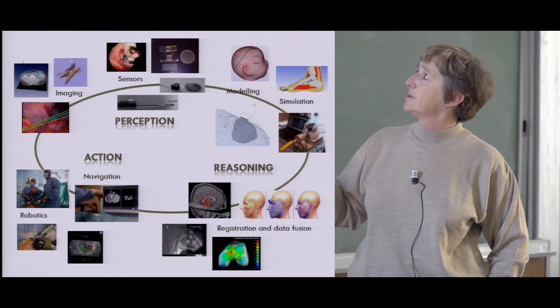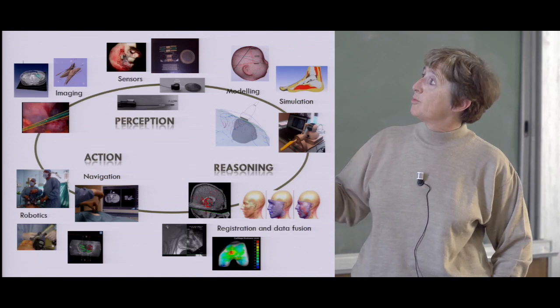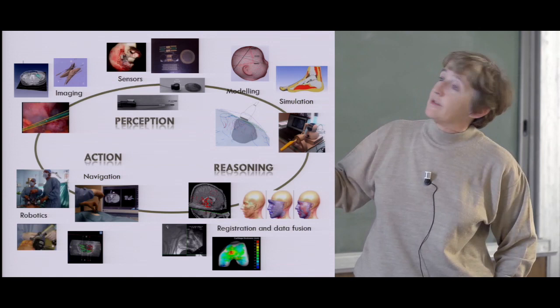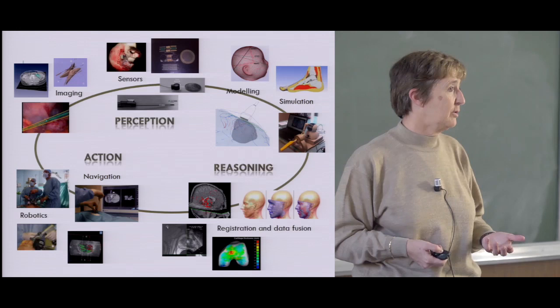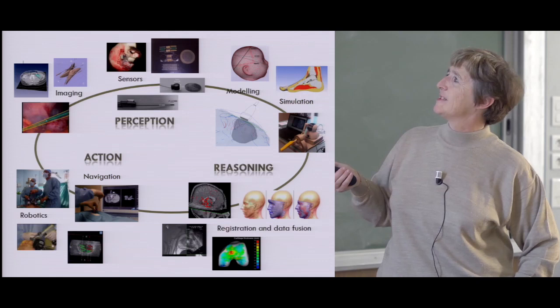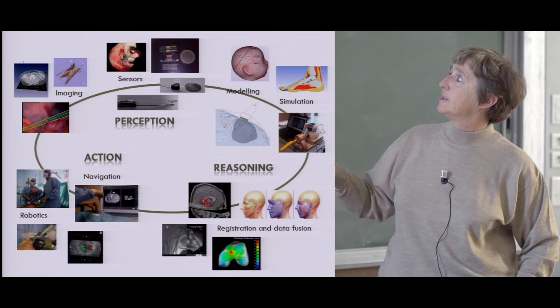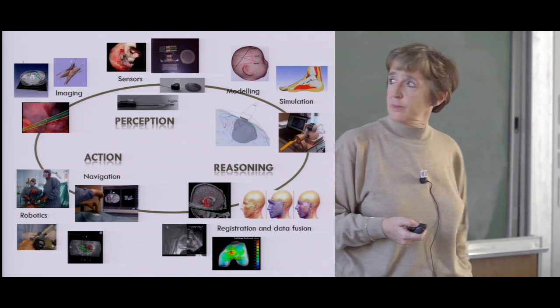You have to deal with sampling, with image processing. You can develop sensors. For instance, here it's a sensor that we developed to determine the elasticity of the brain organ in order to make some biomechanical simulation, which is patient-specific. You need to have biomechanical models. You can predict in this way, for instance, the deformation of the brain when you perform a certain intervention. You can have a simulation device.